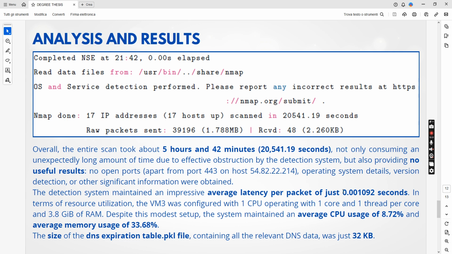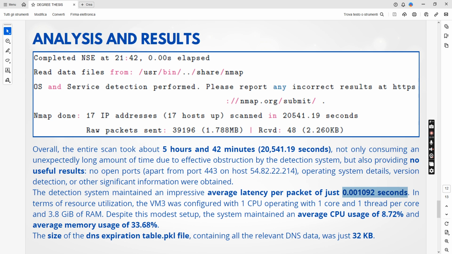So this is really low. Furthermore, the file containing DNS data was only 32 kilobytes. This file saves the DNS expiration table with all the DNS records, and this demonstrates that the system can handle large volumes of DNS traffic with minimal impact on resources. Just 32 kilobytes is really low.